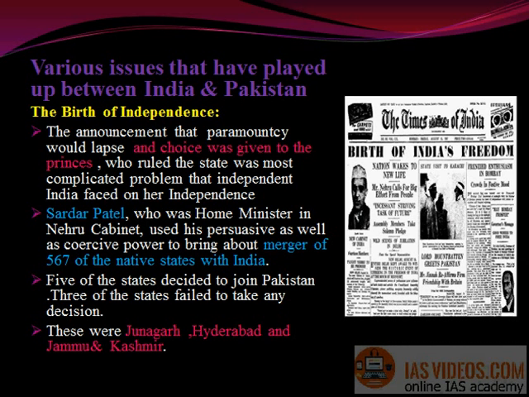Sardar Patel, who was Home Minister in Nehru's cabinet, used his persuasive as well as coercive power to bring about the merger of 567 of the native states with India. 5 of the states decided to join Pakistan. 3 of the states failed to take any decision. These were Junagadh, Hyderabad and Jammu and Kashmir.